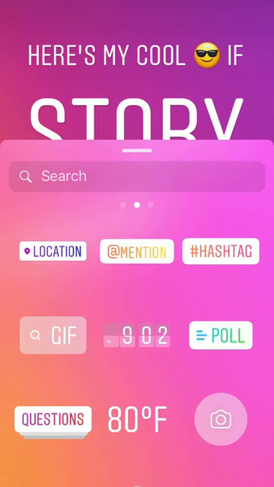Other functional stickers are going to be your poll and your questions. Now, what these do is the poll will allow you to ask a question to people, and then they can choose one of 2 options, and you can collect information.